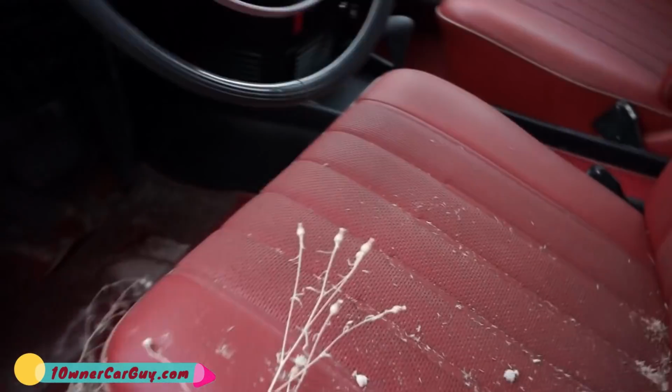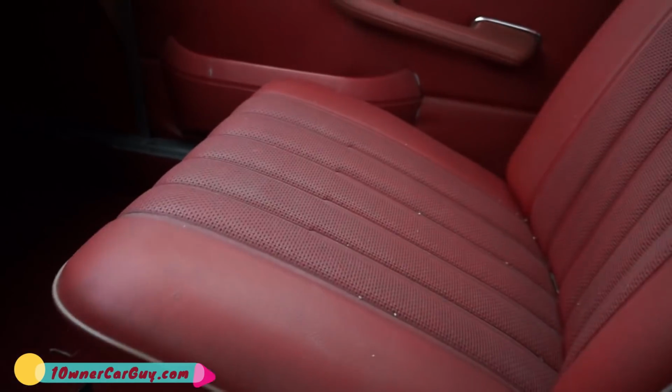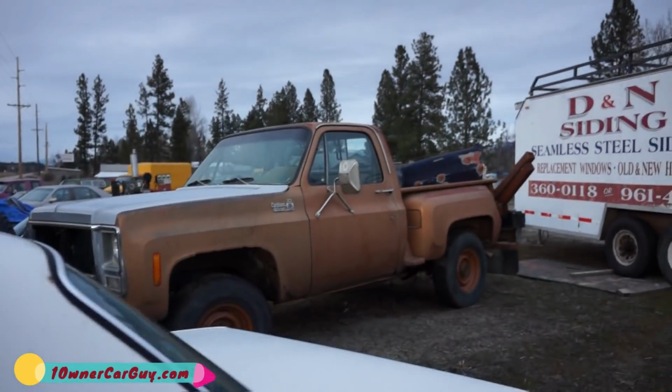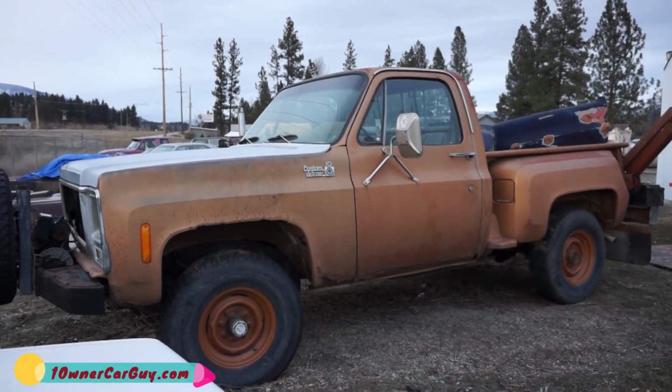It's amazing how well these MB-Tex interiors hold up. It really is. I mean, these cars are nice cars. I enjoy these. Okay, the step side.